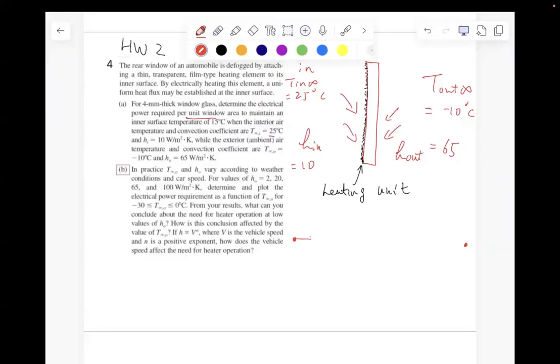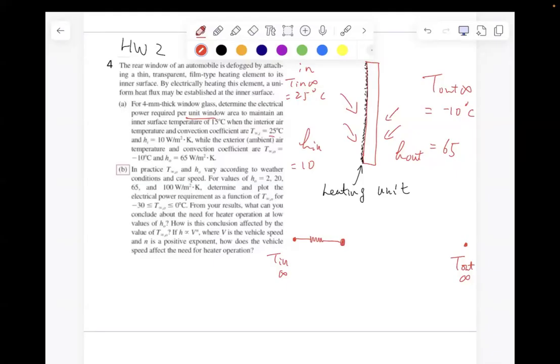So let's say we don't have the heat unit, we only have a piece of glass, the red color glass, everything is red without the black element. Then the heat will transfer from the far left, which is the inner air, all the way to the far right, which is the outer air, and then the infinite temperature. In order for the heat to go through this, the heat has to go to the glass, right?